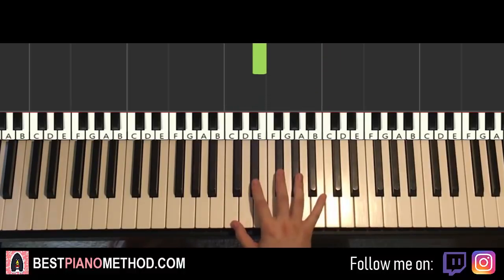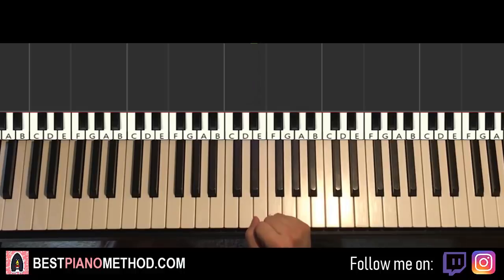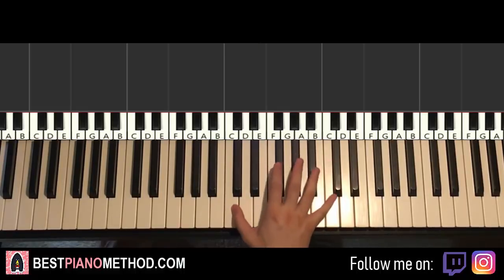Okay, let me just double check one more time. So it firstly goes like this. And then, let me see. Okay, actually, some of the notes, we need to press the C note sometimes with the right hand. So let's just scrap that, let's do it again.